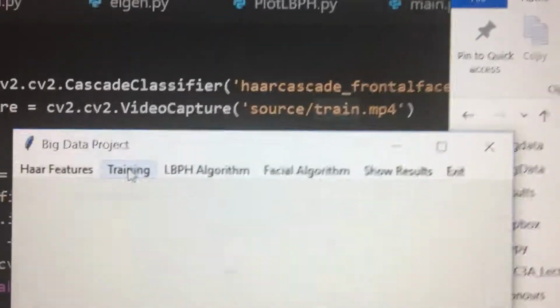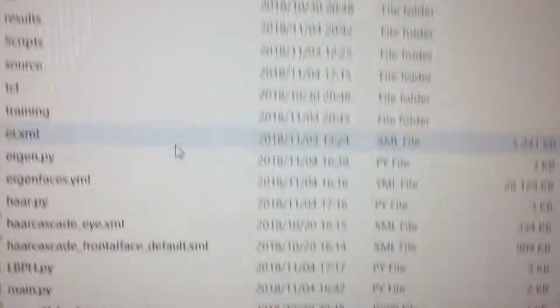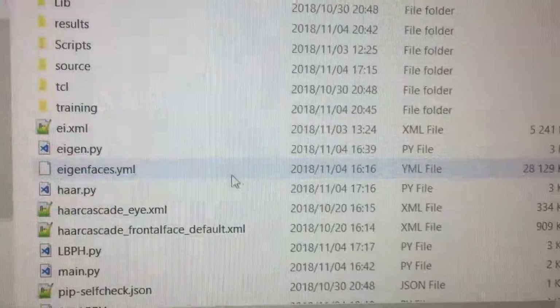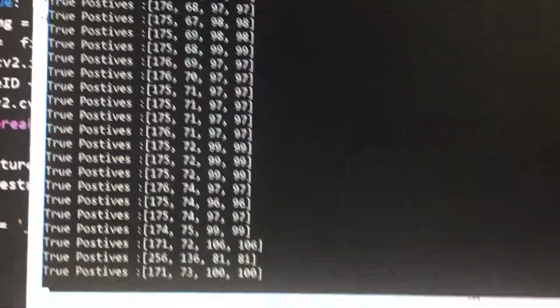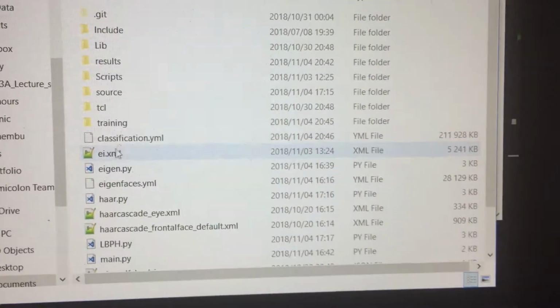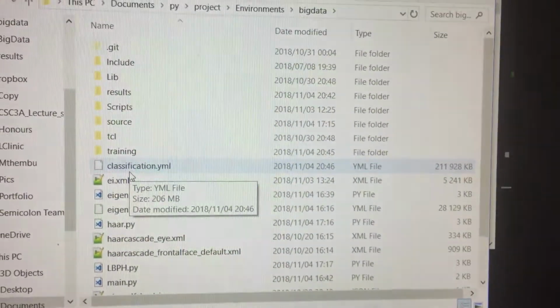So if we invoke our training method and we look down here, what's happening is that we're just waiting for the training to occur. Okay, so there's our training classification.yml file.